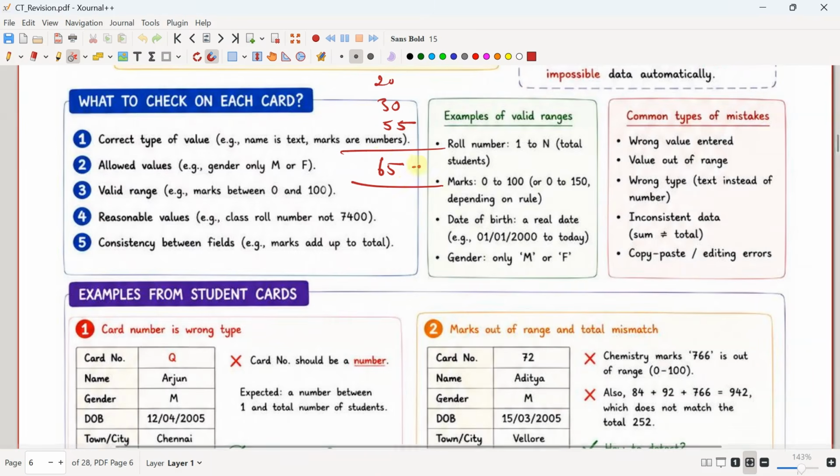Okay, see here, this is the total represented. Okay, but you add these things, 20 plus 30 is 50, 50 plus 55 will be 105. See, the sum and the total is not equal, right? So sometimes we will be having inconsistent data like this. So this may be some copy paste errors or editing errors, but we should be aware of what kind of data we are working on, whether it is right or whether it is wrong.